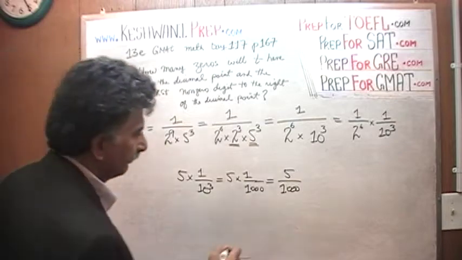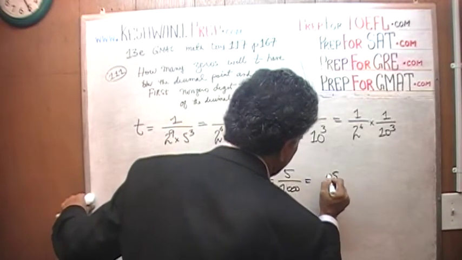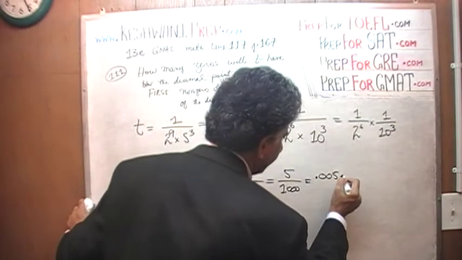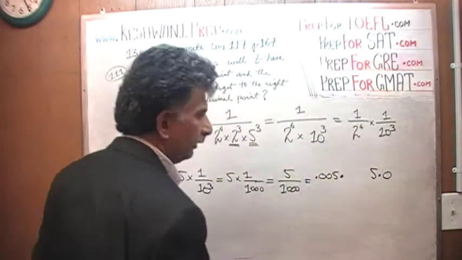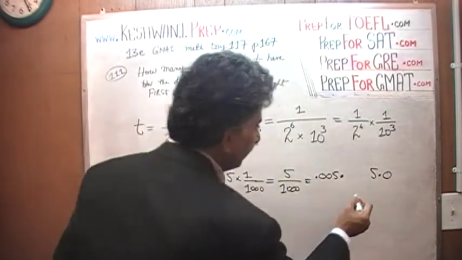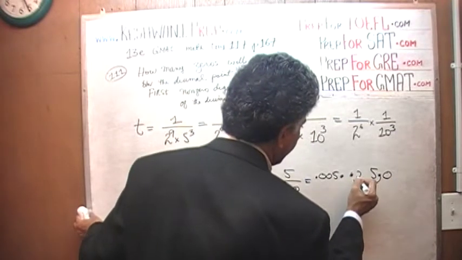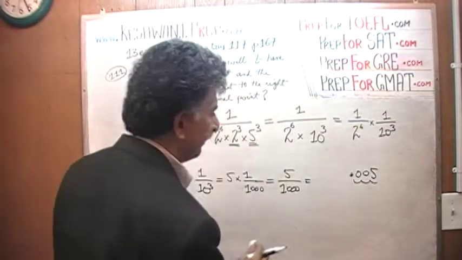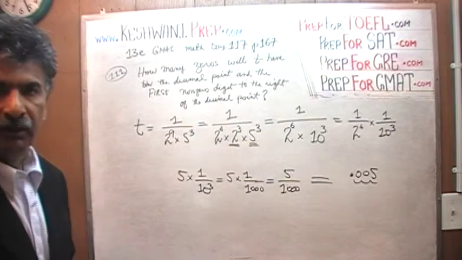So all we have to do is move the decimal point. This is our 5. We're going to have 2 zeros. That's it. The decimal point used to be here. 5 was written like this. When we divide it by 1000, we move the decimal point 3 places. 1, 2, 3. The decimal point ends up here, and it ends up as 0.005. So that's all it is.